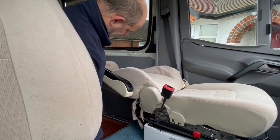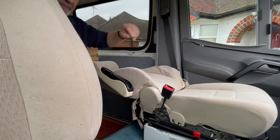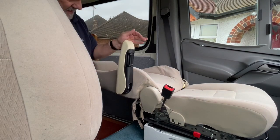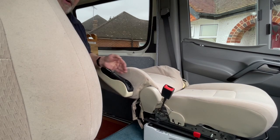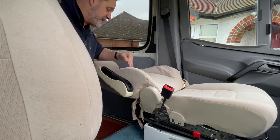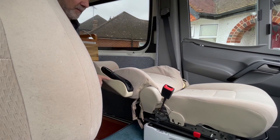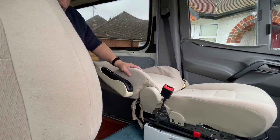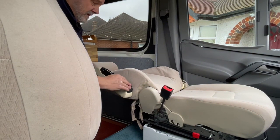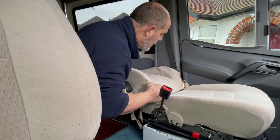All right, that seems to be working fine. It's quite tight on there, but there's so much cushioning and padding in here. But I think that works. I know it's slightly off colour, but I chose these colours, so it's my fault. If it was black or even a pattern and I had a black one, it'd look all right. But I didn't want black with these because they look a bit weird. Lift the seat back up and then secure it all.